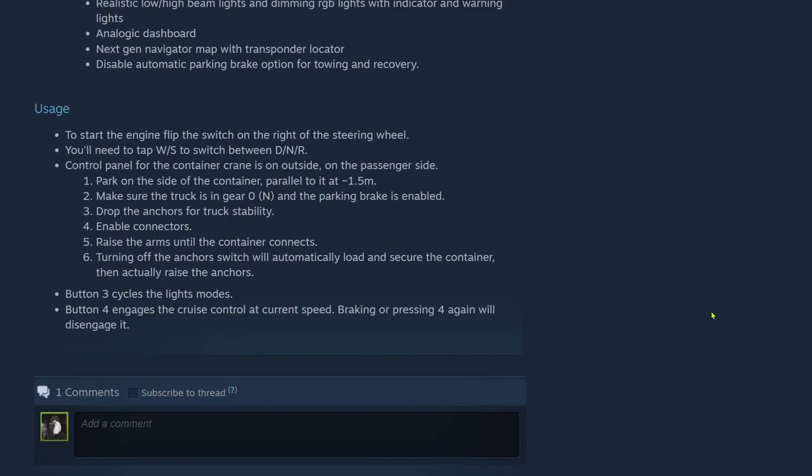Usage, start the engine, flip the switch on the right of the steering wheel. You'll need to tap WS to switch between drive, neutral, reverse. Control panel for the container crane is on outside on the passenger side. Park on the side of the container parallel to it at about 1.5 meters. Make sure the truck is in gear, zero, neutral, and the parking brake is enabled. Drop the anchors for truck stability.